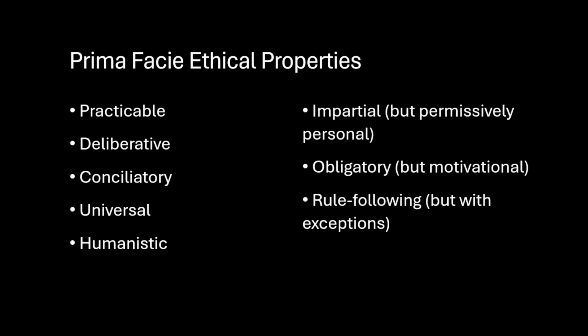Next, we think of ethics as deliberative. What do we mean by that? Ethics is a matter that requires one to choose between options. You have to deliberate. You have to figure out, of the possibilities available to you, which ones are better and worse. So we want ethics to give us answers to questions like that. We want ethics to distinguish between good options and bad options.